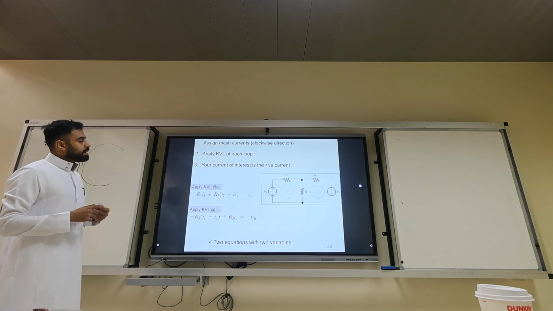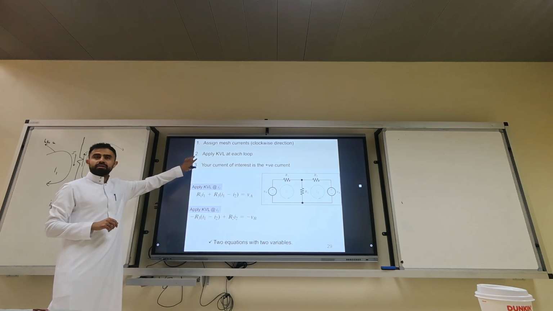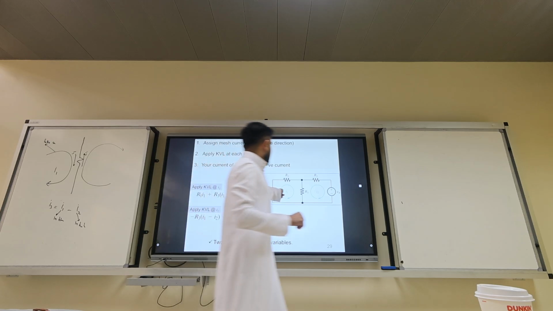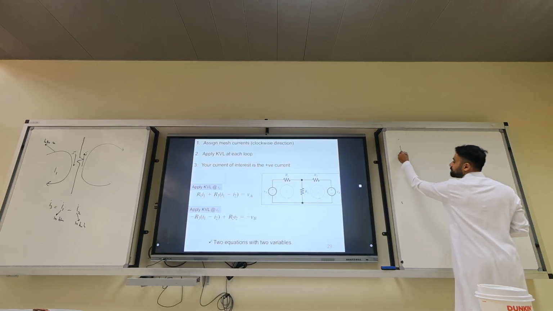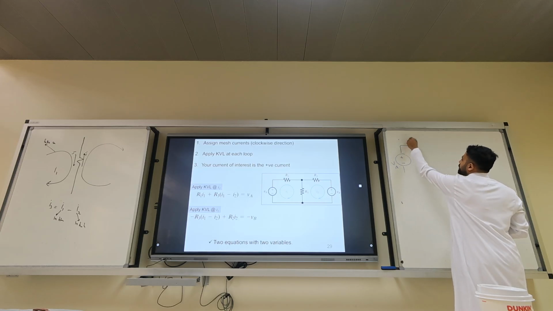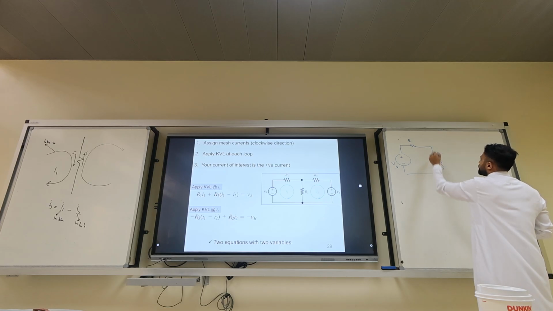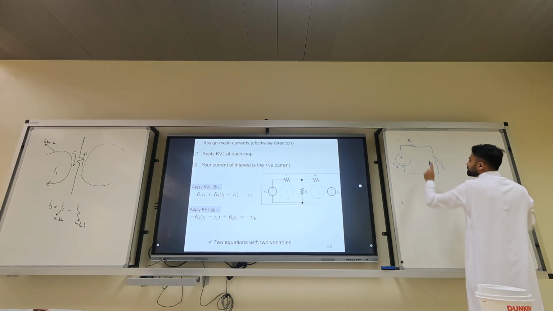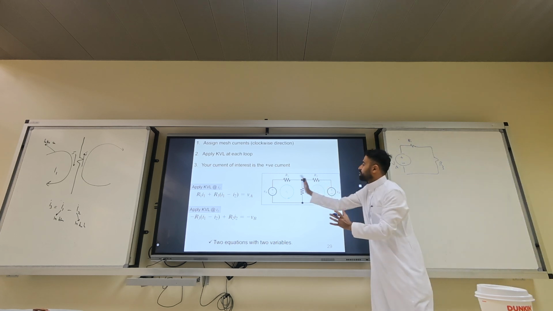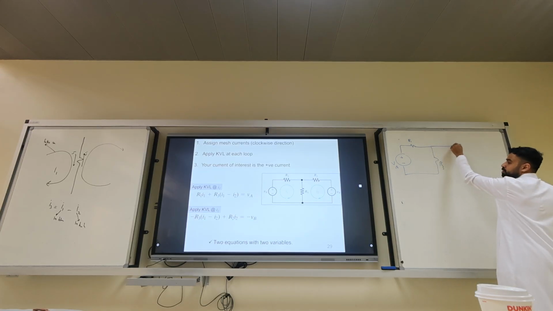So when we apply KVL, now let's forget about point number 3. We'll explain it later. When we apply KVL here, I'm going to do a simple circuit. So you have here plus minus VA, R1, R3. So I1, what you're going to do is you have to look at this system alone. Forget about whatever is on the right. And then you have to draw the other one here.